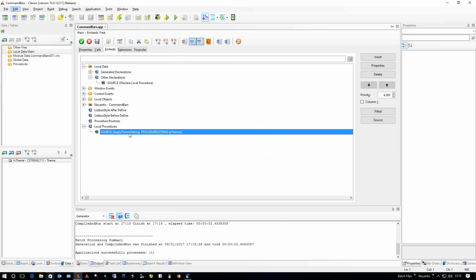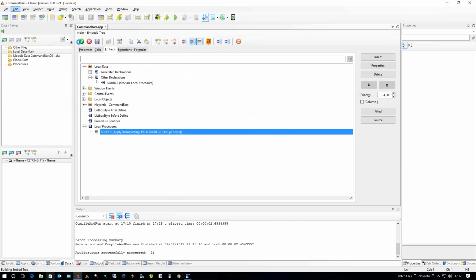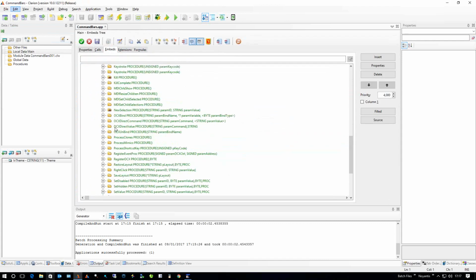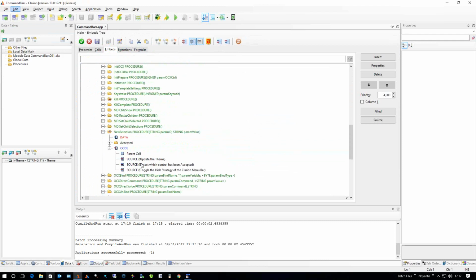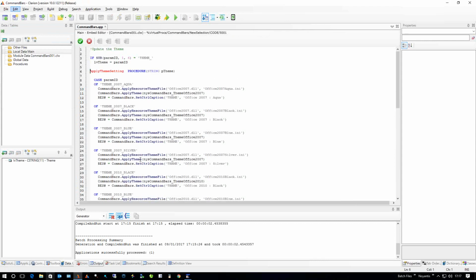Okay, so basically all I've done is put that into a local procedure to make it a little tidier. Yes. And I'll change the new selection to still do that. So all that's going to do now is call that.